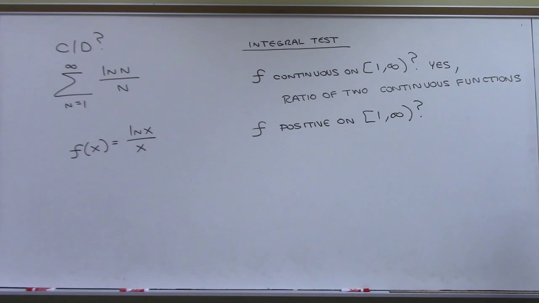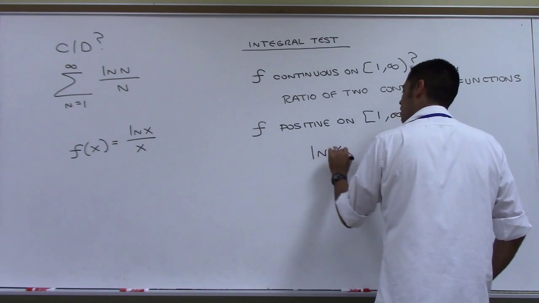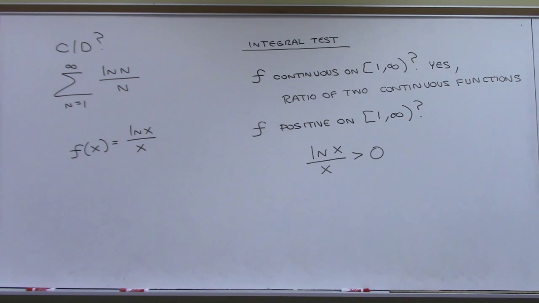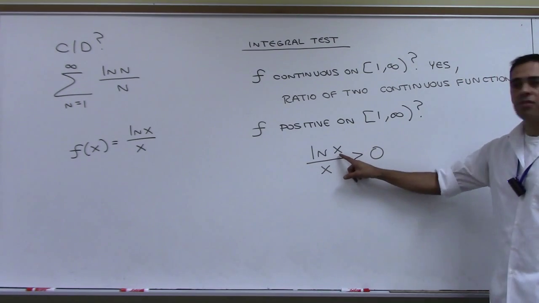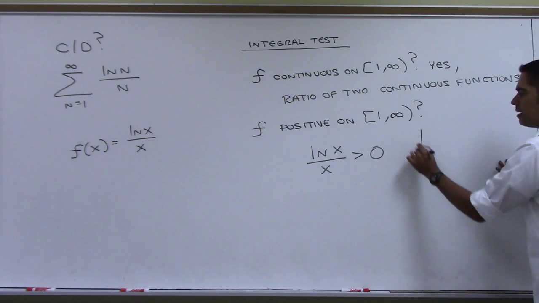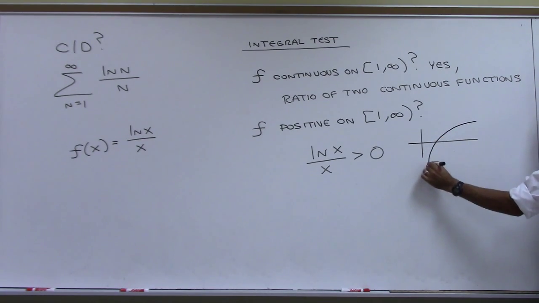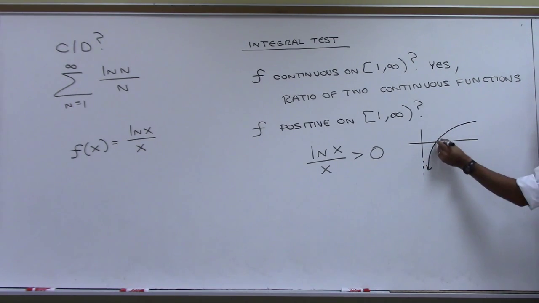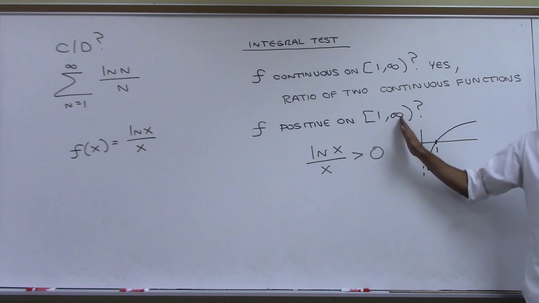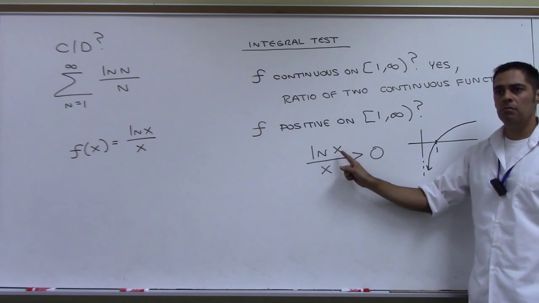Question, is that true? It is? Okay, so let me show you why it's positive. I need to show you that natural log of x over x is greater than 0, right? Is that true? Is natural log of x always positive? Not always, right? What does natural log of x look like? Looks like this, doesn't it? Isn't it negative sometimes? But where does it switch? 1. At 1, right? And where am I looking? 1 to infinity, right? So at 1, isn't this 0? Yes?